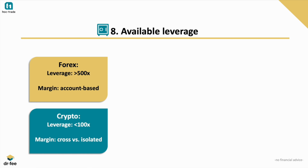Moreover, crypto holds another difference to Forex trading, which Forex traders usually are not aware of. Most crypto exchanges differentiate between cross-margin and isolated margin trading. Simply put, for cross-margin, all your coin holdings serve as available collateral, while in isolated margin trading, only the coins held in a specific wallet in a specific coin are regarded as margin for your trade. Many traders use isolated margin as an additional risk management tool so that your position might not affect other holdings in another wallet. For Forex trading, such differentiation is not common.